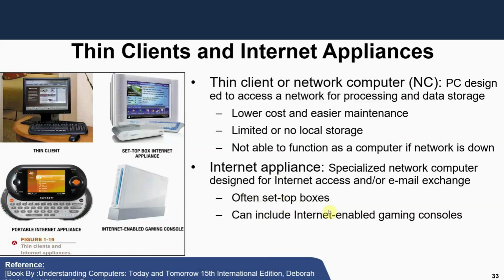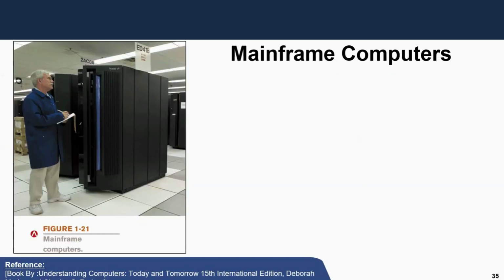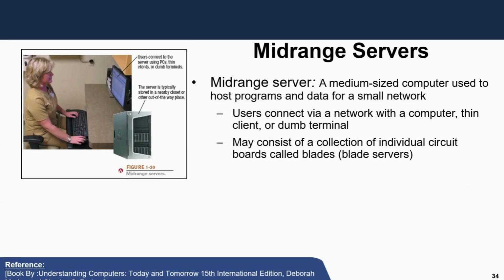Similarly, a thin client can be, as you can see here, set-top boxes. If we see that there are right now many smart devices available for your TV, like Android, Apple TV, and so on. They process some information to carry out your work. Then there are mid-range servers, or normally just servers. So many things.